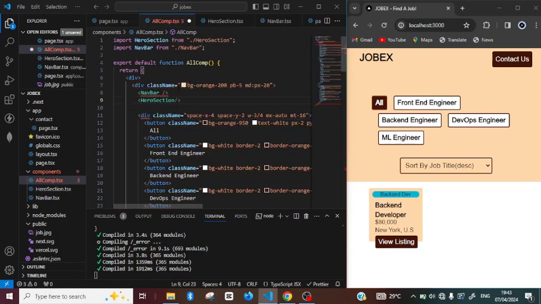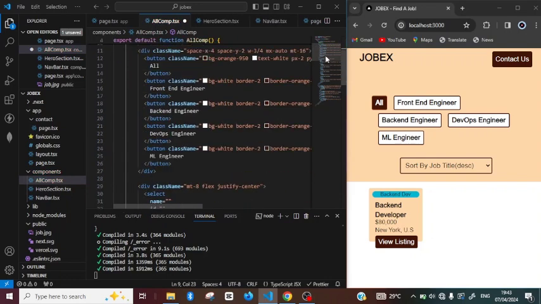Okay, so let's call this the filter component. I'm going to call this the filter component. So filter, new file, filter comp.